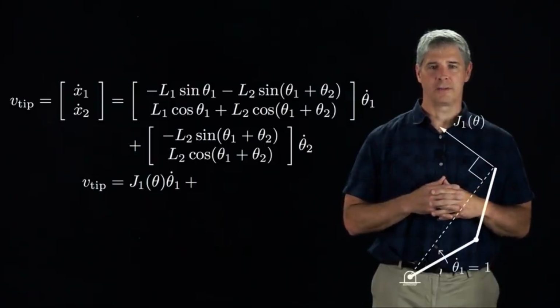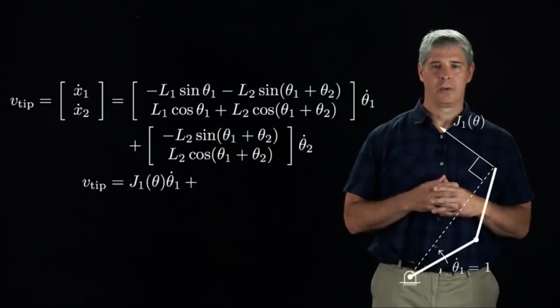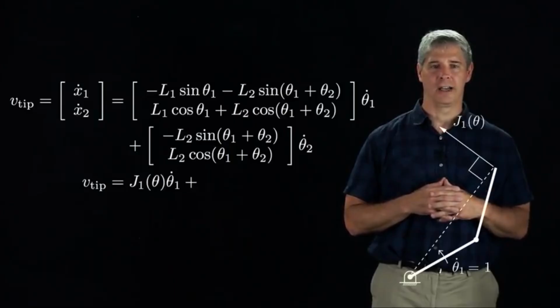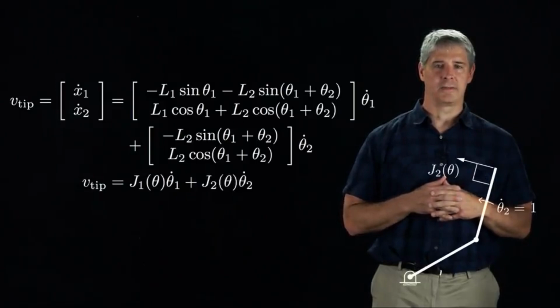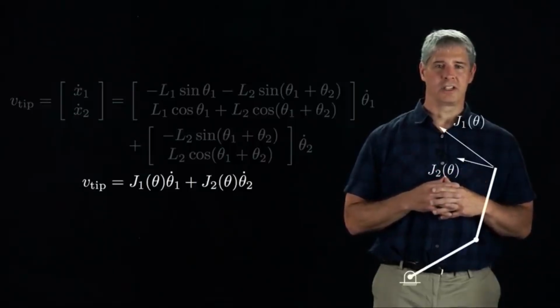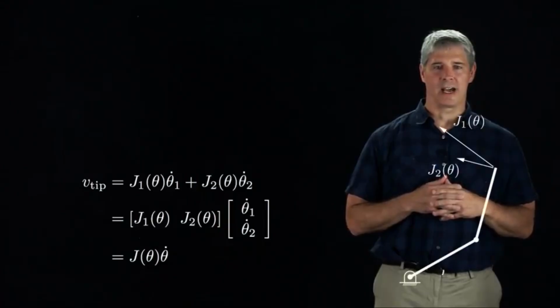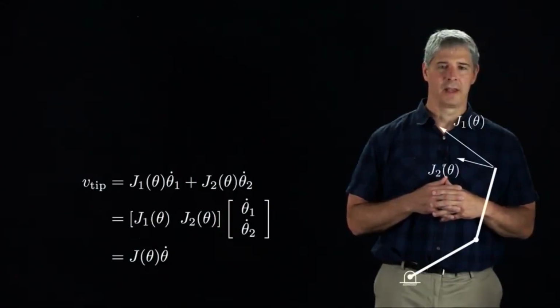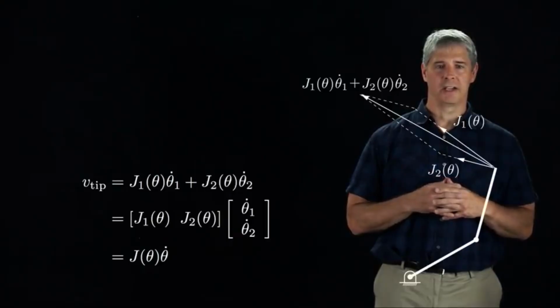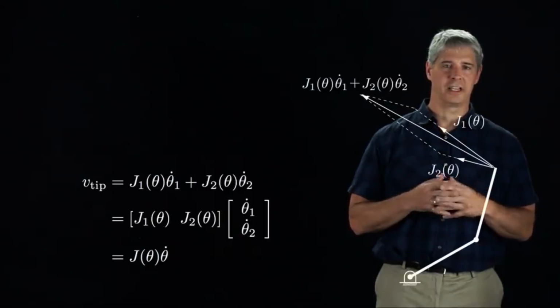j1 is just the end effector velocity when joint 1 rotates at unit speed while joint 2 is kept constant. We can visualize it as a vector orthogonal to the line connecting joint 1 to the end effector. Similarly, j2 is the velocity of the end effector when joint 2 rotates at unit speed while joint 1 is kept constant. Plotting them both, we see that j1 and j2 form a basis for the space of linear velocities of the end effector. We can put the j1 and j2 vectors side by side to form the Jacobian matrix J.